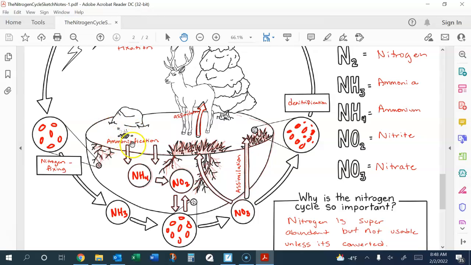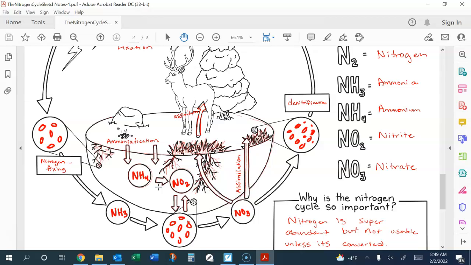And it actually is in a form called ammonia. And ammonia is NH4, and the bacteria in the soil will take that ammonia and break it down and turn it back into nitrate. So the bacteria is decomposing all the waste, and then it gets recycled back into the system again. So that's really cool. So that's called ammonification, when we're breaking down waste into the ammonia, and then it keeps going through the cycle.